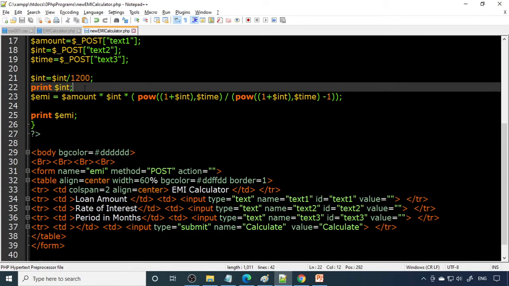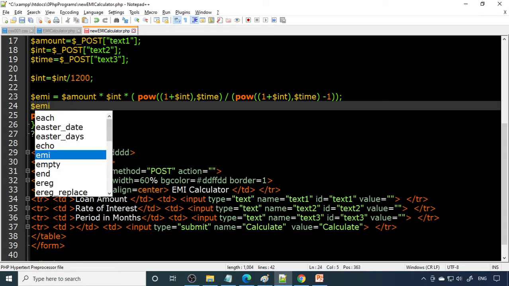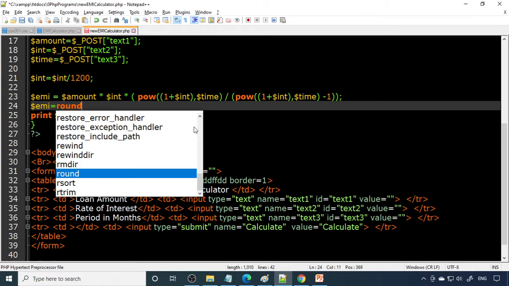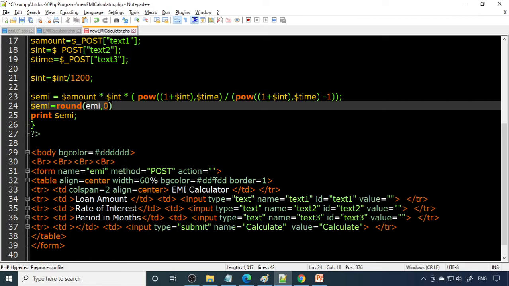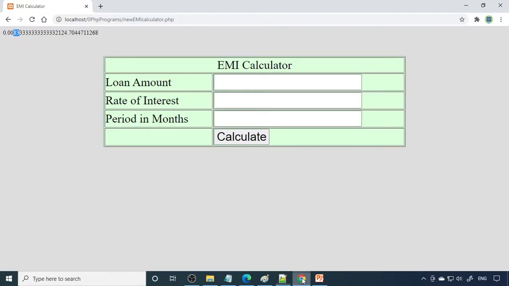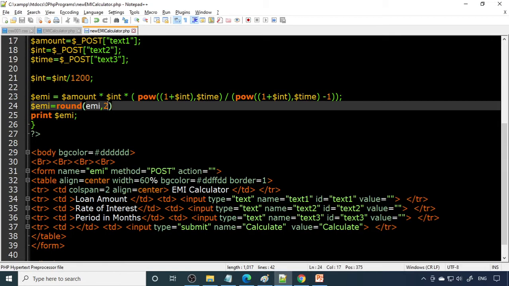So now I can take this out, so only EMI we can take, but EMI we can make round, so you can say $EMI equals round EMI comma 0. So we don't want fractions. In case you want two decimal places, we can use two decimal places. Okay, print problem.